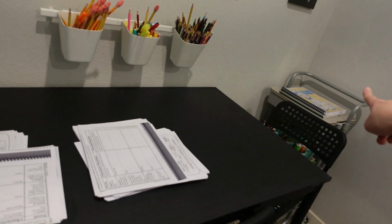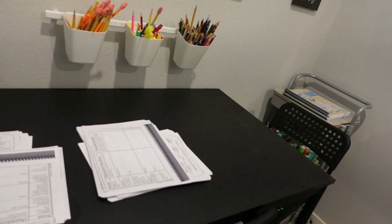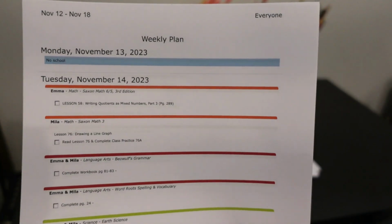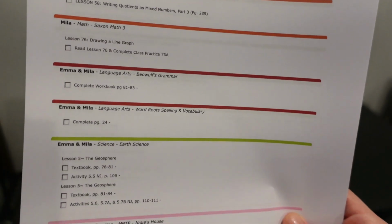I have all my teacher's guides over there ready for tomorrow. And then I have our weekly Homeschool Planet checklist. So I keep this with my teacher guides, and this is what we use throughout the week so we all stay on track. So I hope you guys enjoy seeing a glimpse of what I do to prepare for a week. Obviously I did a little bit extra than just every week's prep because we've been off school.